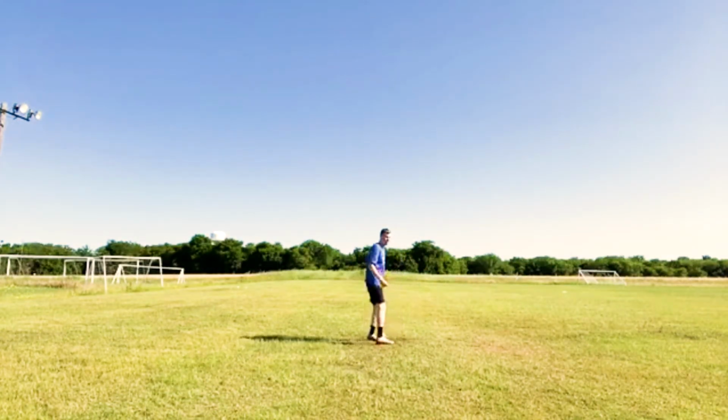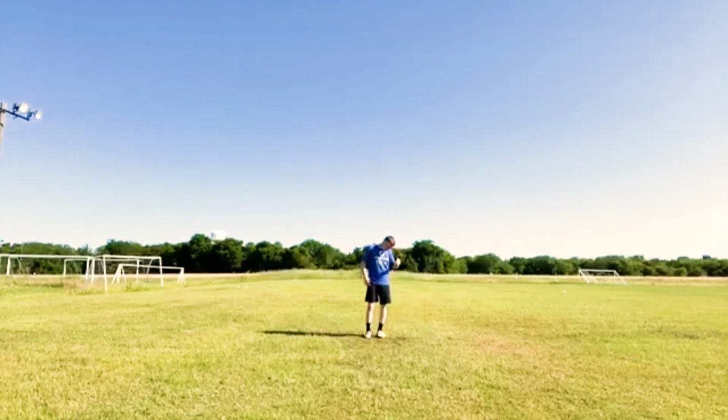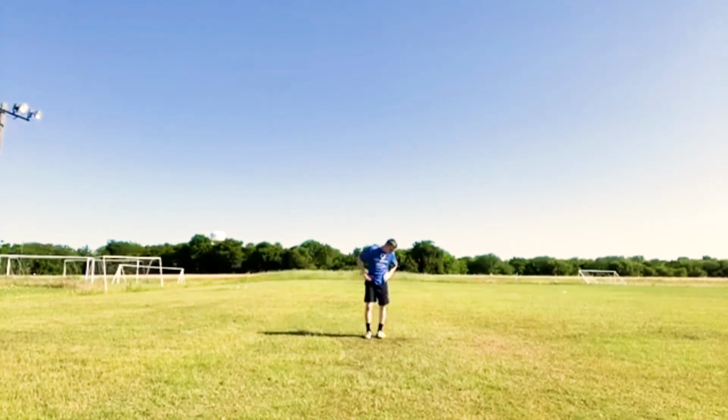Yeah, make sure you guys are calling for the ball. On our high school team, me and Garrett, probably the most vocal people out there, we are always yelling and talking and wanting the ball.